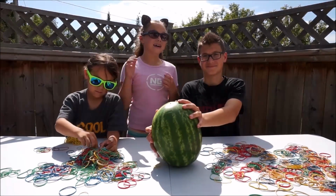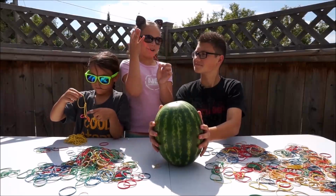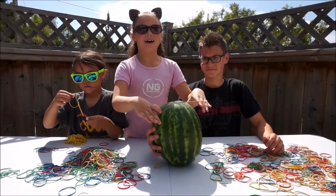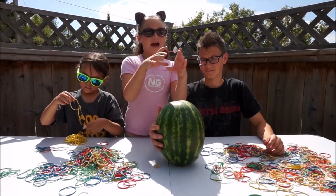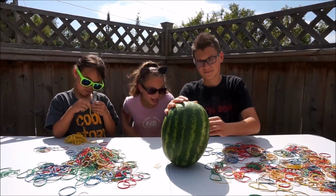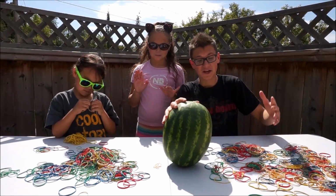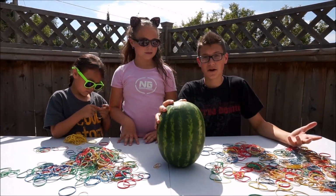How you play the exploding watermelon challenge is you have a bunch of rubber bands, my favorite. You put it onto the watermelon, like that, and then you put as many as you can until the watermelon explodes!